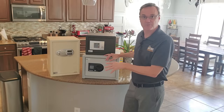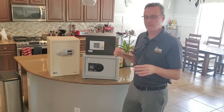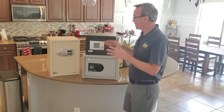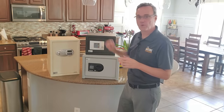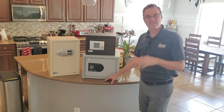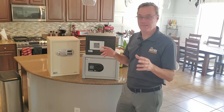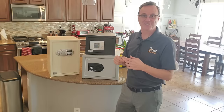I'll put links to all of these safes down below and you'll see them when we talk about the ways we're going to hide these safes from burglars. When you're looking at inexpensive safes, most options won't have pre-drilled bolt holes in the back — and for little safes that's actually a very important feature, so make sure you can get it. Pre-drilled holes in the back allow the safe to be bolted into the wall; holes on the bottom allow it to be bolted to the floor. That makes it much harder to remove even if somebody does find it.